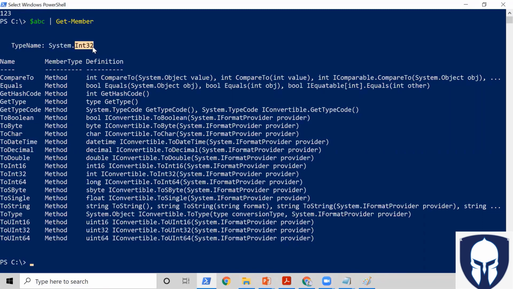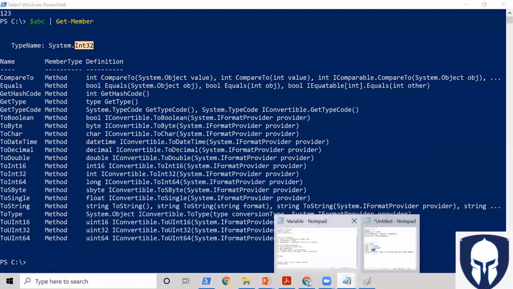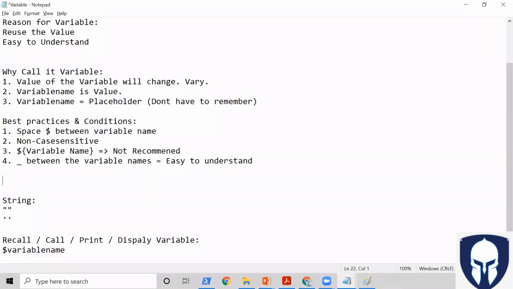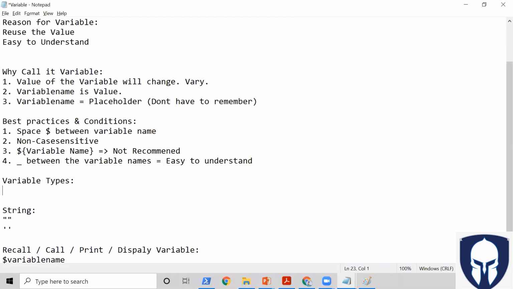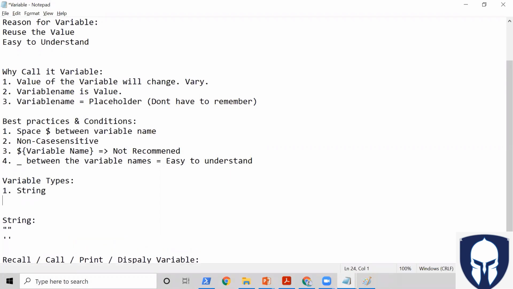Okay, integer is nothing but one of the data types. One is string, another one is integer, and we can also have long, all those things.